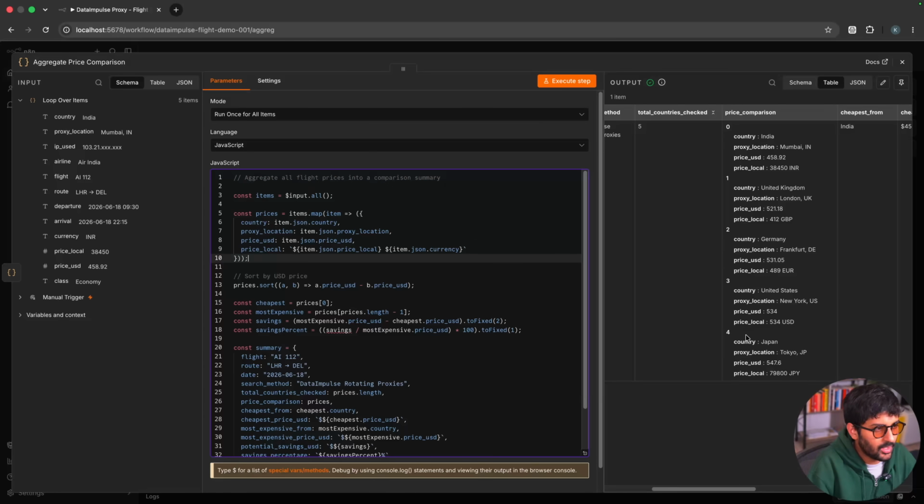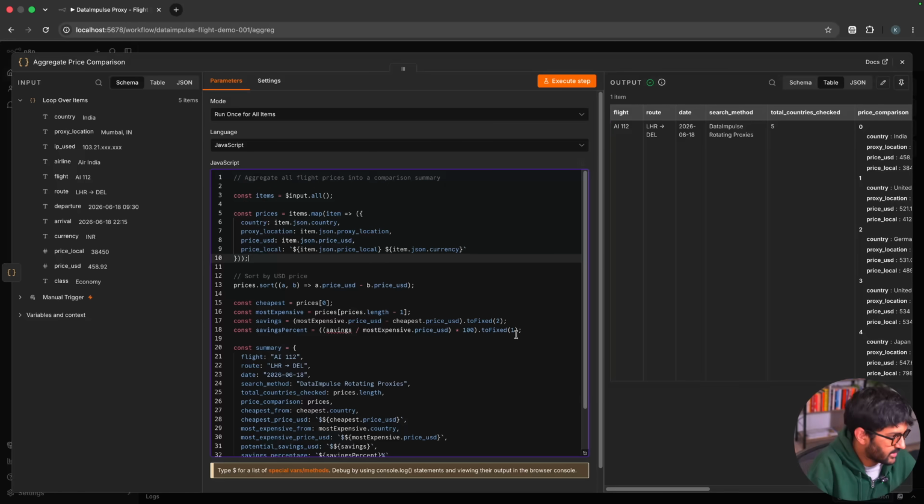All right, so that was a demo I wanted to show you on how you can automate your life essentially. Whenever you actually obviously use proxies, make sure you're following all the rules of how the websites allow you to scrape it. And you're not spamming, you're not doing anything nasty, you're following all the legal rules and stuff. Otherwise, you will get blocked, and that is not cool. So yeah, make sure you follow all the guidelines and do only the things that are allowed. And there's a bunch of stuff that you can do with n8n to automate your daily life. So highly recommend checking out the links in the description below.